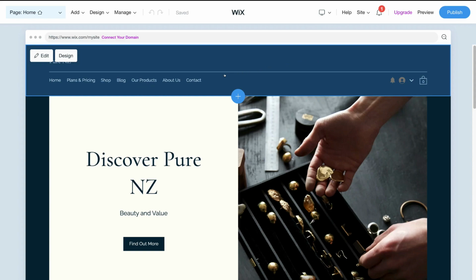Now, if I navigate over to my primary menu, you'll notice that in my menu, I have this shop option. Now, under the free plan, I can't actually use this shop feature. I can't sell products through the Wix website unless I integrate the Ecwid online store, which we're going to do shortly. Now, the reason I have this shop feature here is because I selected jewelry store, and that Wix template for the jewelry store option that I selected automatically comes with an online store. However, if we're just using the free plan, we can't actually use this feature.